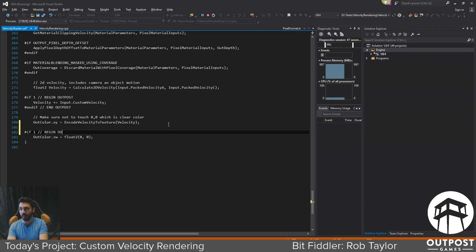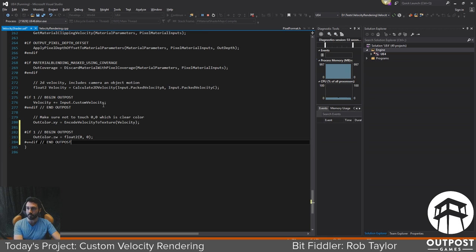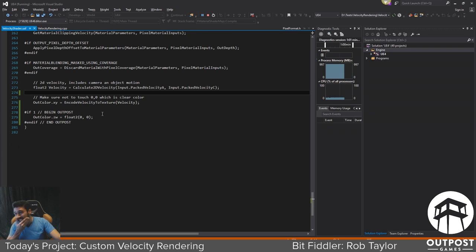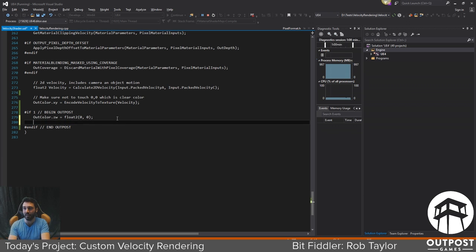if begin outpost, and if end outpost. There are many ways we could do this, but you can add them here, or you can add them in post. Let's just do outcolor dot XYZ.